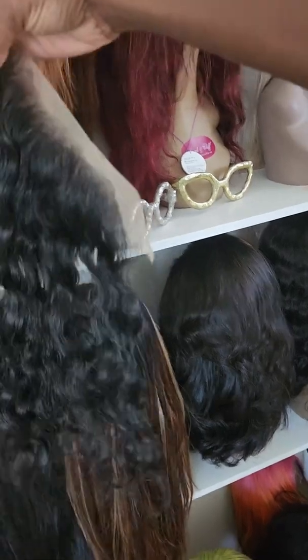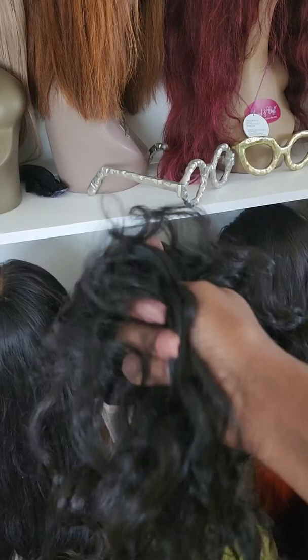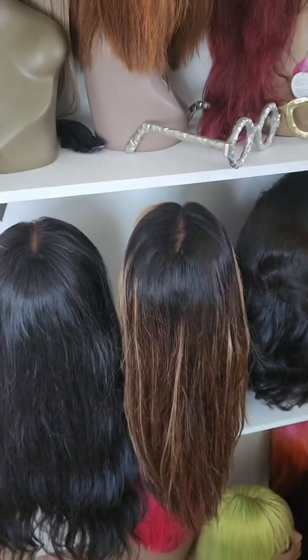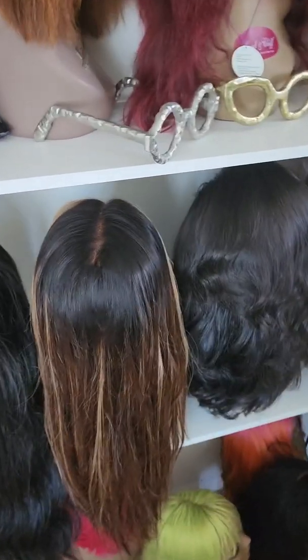So I sent them an email last night. They're like, oh, include pictures. And the only picture I had was the one from the video that I made. But yeah, I'm going to go with, I think this has been dyed. And I don't know if you guys recall in that video, you can feel where the hair felt stiff. And it still kind of has that stiff feeling.